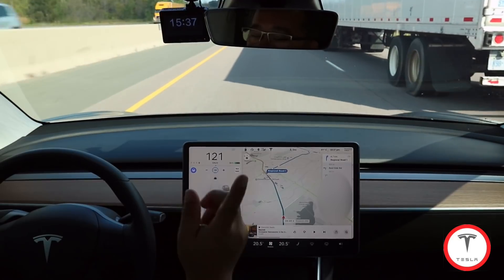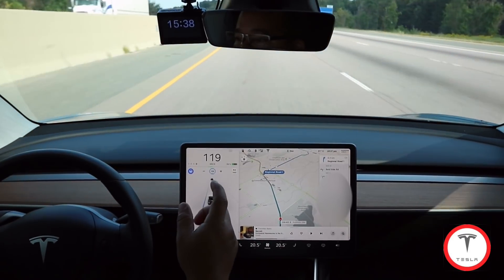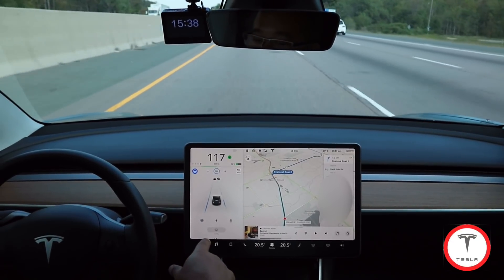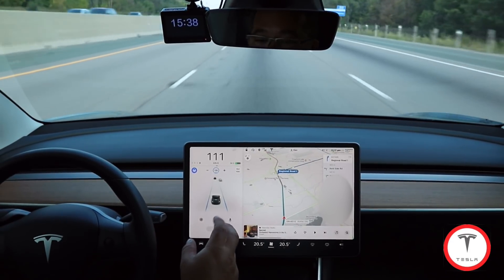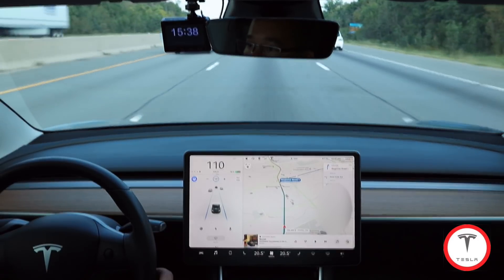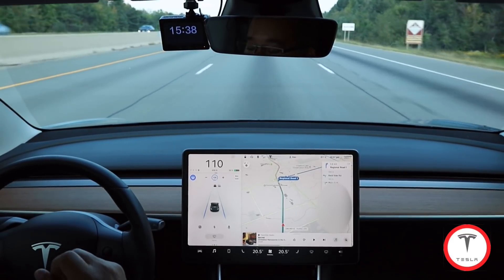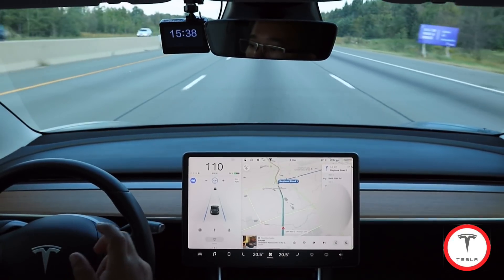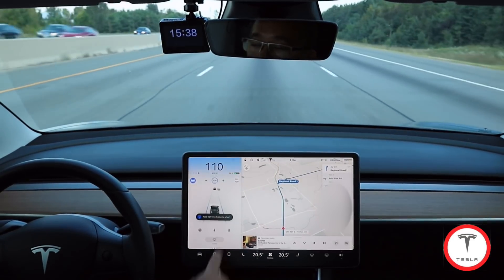But there are some hidden features that Tesla didn't tell you about. For instance, autopilot — for everyone that has advanced autopilot, now when the nag comes on, it gives you the same message, nothing's been changed with the message. But it allows you to, instead of just nudging the wheel when the nag comes on, you can actually do a few other things. Because when you touch the wheel, even though it locks in pretty good, there is still some movement and it does move the car a little bit. It says 'apply light force to the steering wheel,' just like before.